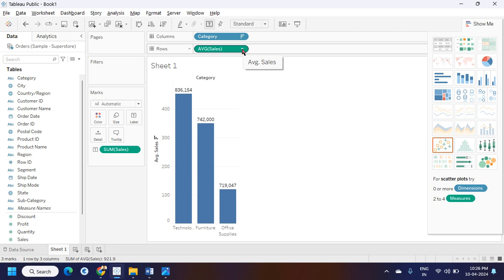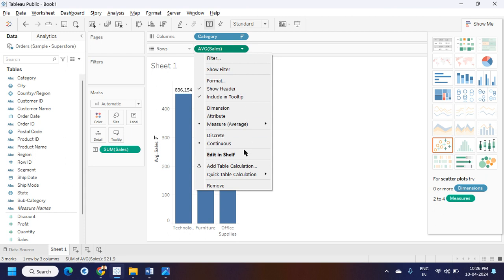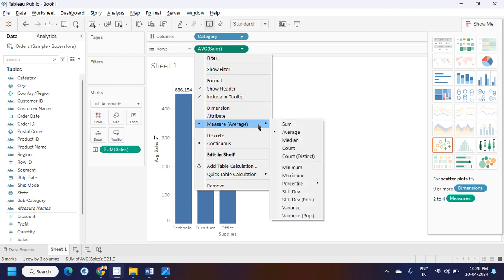So this is about this video. In this video you learned how to create a basic bar chart, how we can do some customization of sorting, how we can put the label, how to swap the column, how to create a dual axis in bar chart, how to create a side by side chart, and how to create a stacked chart for better comparison, and how to get some other measures from changing the measures.